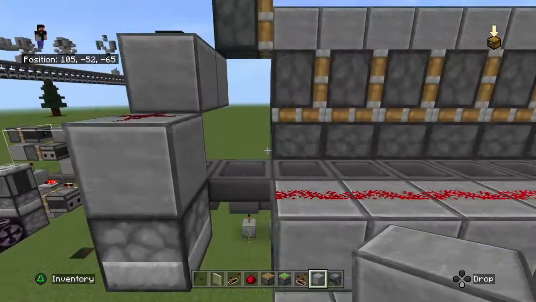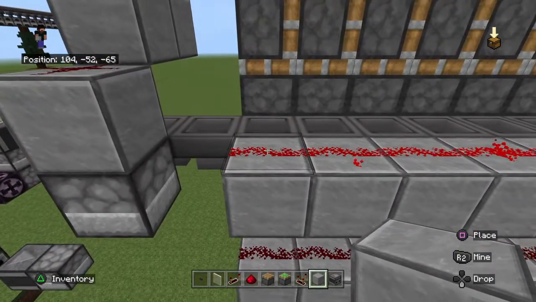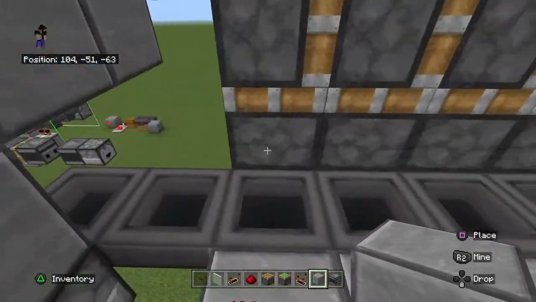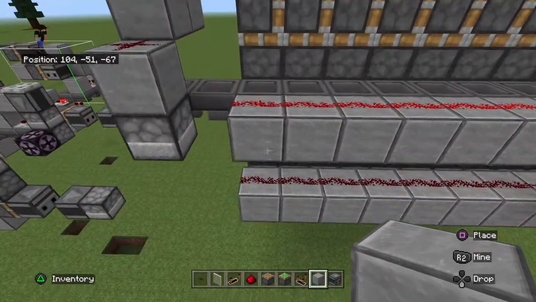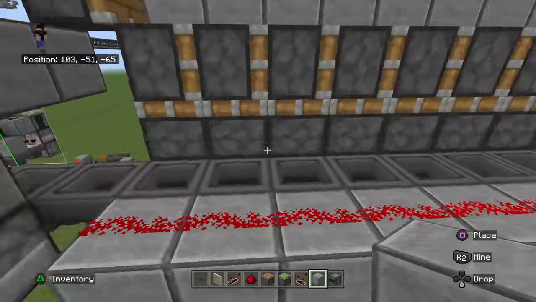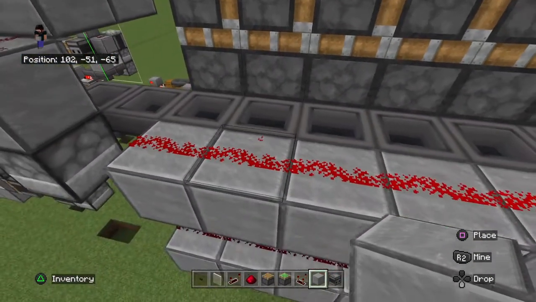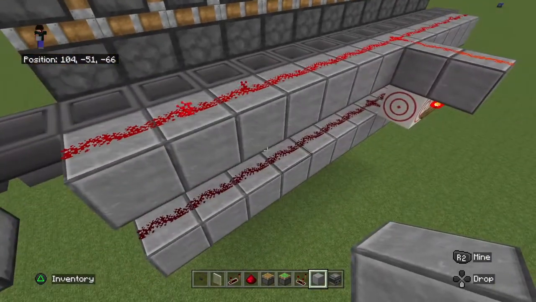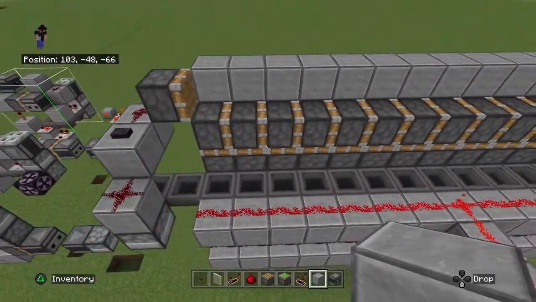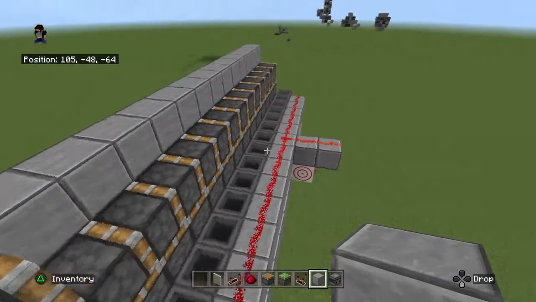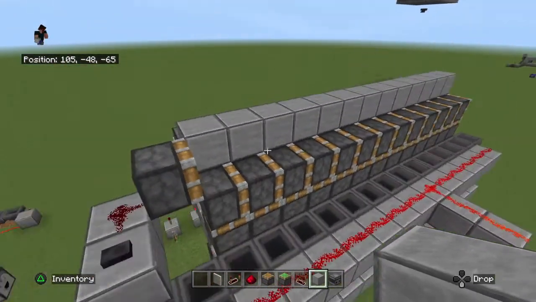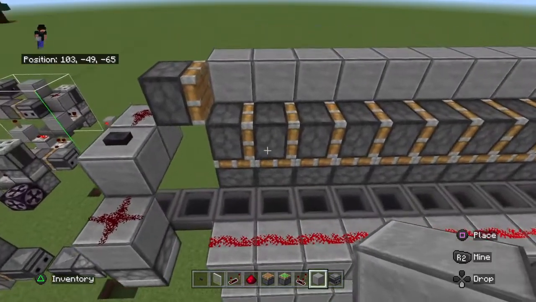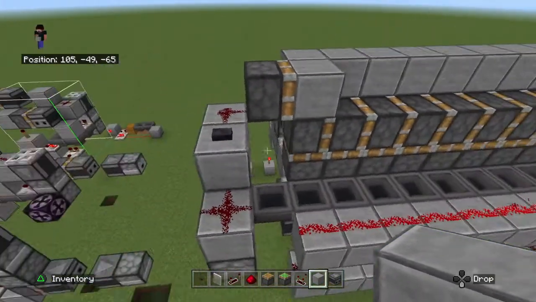When the item is in this hopper, it'll turn on the system, and then it'll turn off the hopper and this whole hopper line, so that the item can move over to the next hopper and activate the next system. So yeah, I hope that was easily explainable. If you guys want a tutorial on this, by all means, say so in the description, and I'll totally make a tutorial on it. I think it'd be pretty sick.